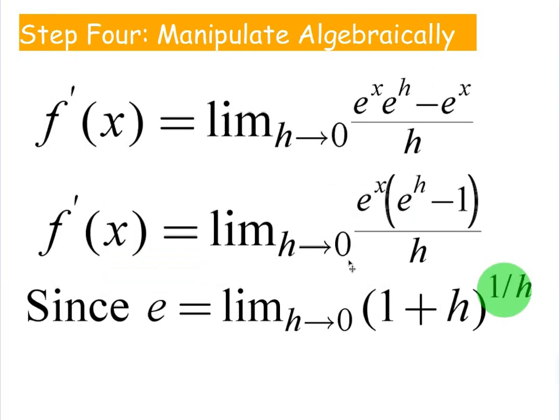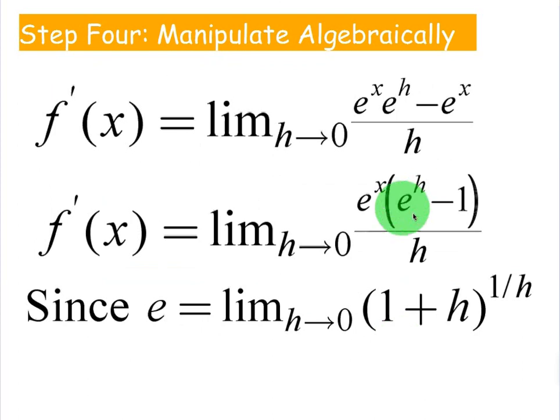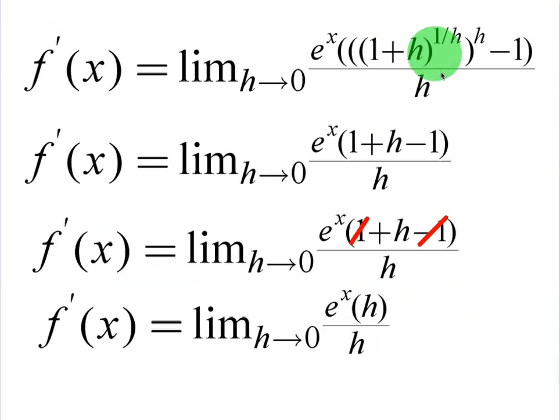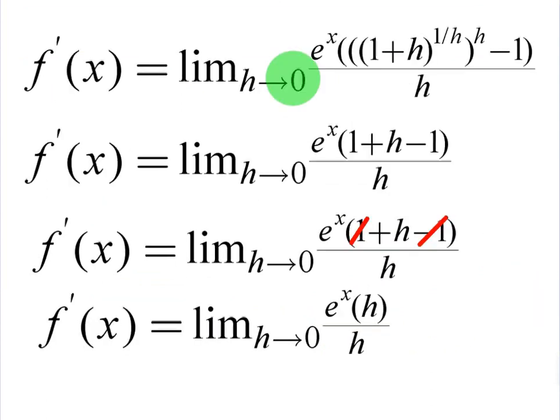That's the definition. And so we're going to use this limit definition to replace e with this limit. Notice this e right here, this e to the h, is going to be replaced with this in the next step. So that e becomes 1 plus h to the 1 over h. We can do that because we are already figuring out the limit as h approaches 0. Since we're already figuring out the limit as h approaches 0 and e is equal to that limit, this e right here will be replaced with 1 plus h to the 1 over h, and it becomes that.